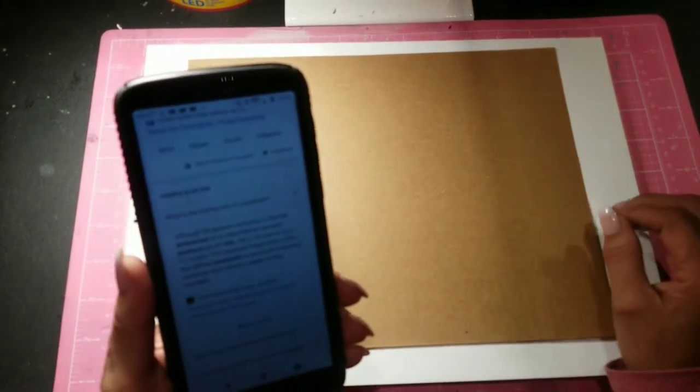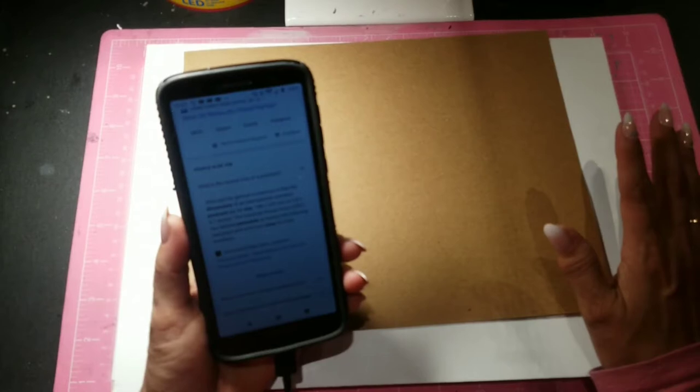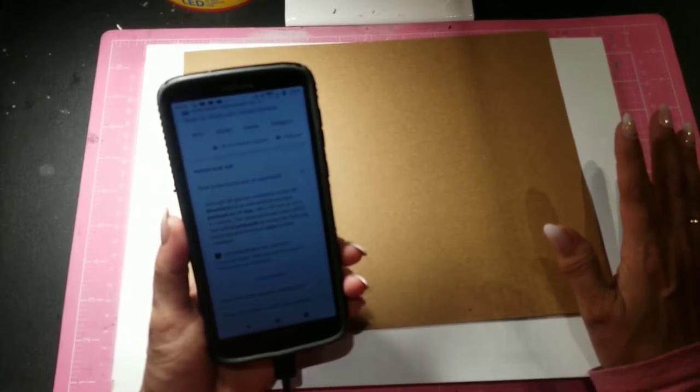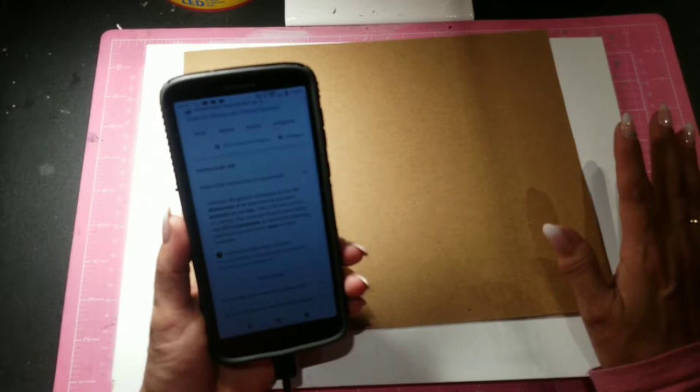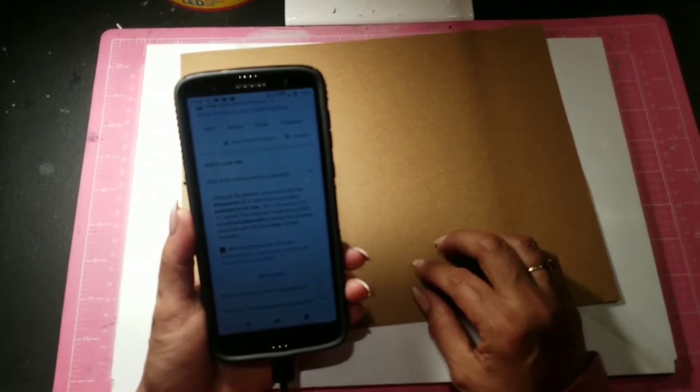Although the general consensus is that the dimensions of an international standard postcard are A6 size, which is 148 by 105 millimeters or 5.8 by 4.1 inches. The Universal Postal Union, UPU, has defined postcards as having the following maximum and minimum sizes for their members. So it's an A6, just FYI. Trivia knowledge, so if anybody ever asks you, you got it.